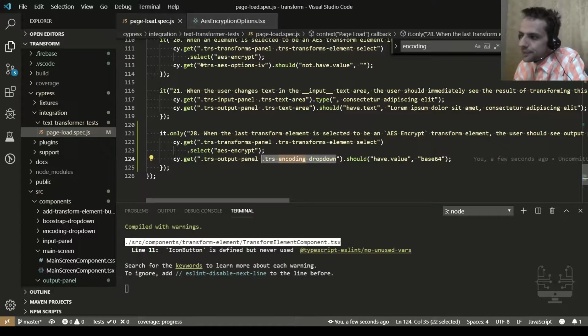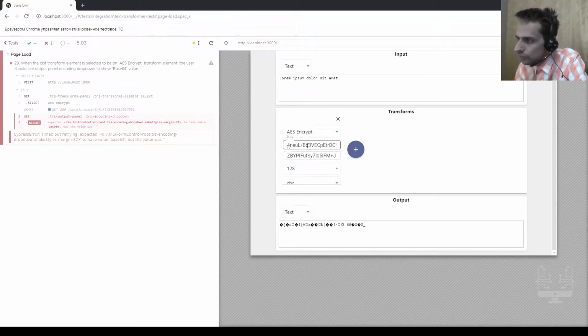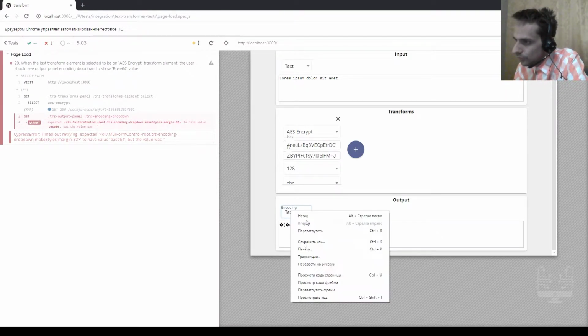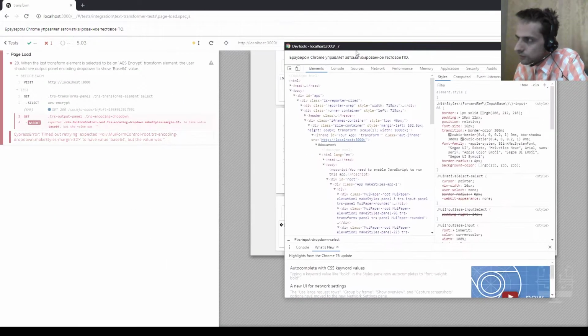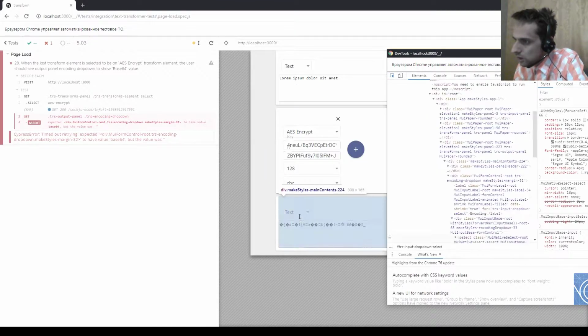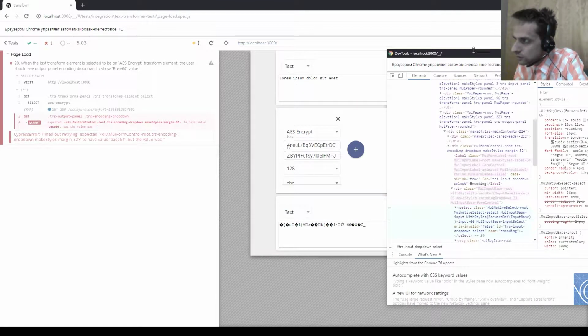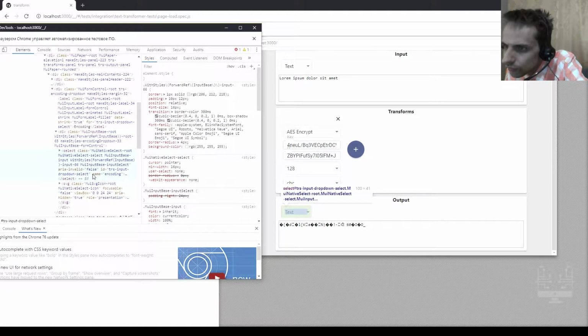Maybe we will need something else. First of all, what is this TRS encoding dropdown? Select, right? TRS input dropdown select.